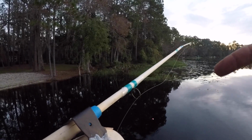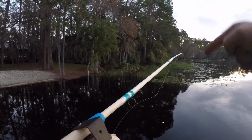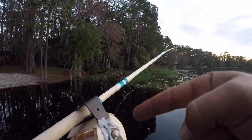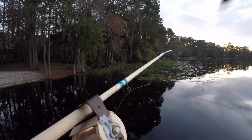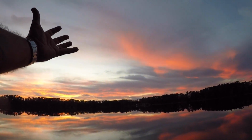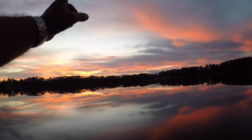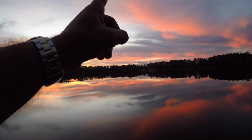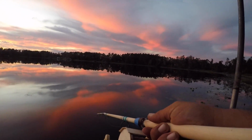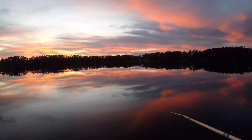I spent too much time, too much creativity put into this for it to completely fail. I'm not going to fail this challenge. This homemade rod, homemade reel, homemade line, and homemade hook will catch a fish tomorrow. Promise. Red skies at night, sailors delight. Red sky in the morning, sailors take warning. Well, hopefully that old adage comes true tomorrow when we put this thing to the real test. I'm just gonna sit here and enjoy this beautiful sunset.